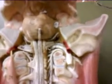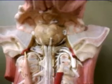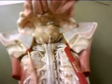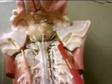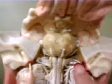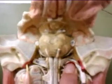The 9th cranial nerve, the glossopharyngeal nerve, I hope I'm pronouncing that correctly, that's number 9, and that is, where's that one? Okay, it's actually right above the vagus nerve. So the glossopharyngeal nerve is between the auditory nerve and the vagus nerve. I know you guys can't really see it, but it's this one right above my fingernail, right here.